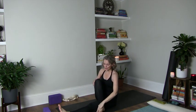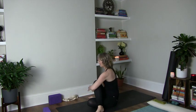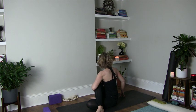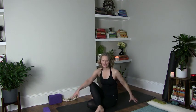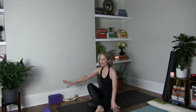And now we're going to cross the right foot to the outside of the left thigh. Left leg can be extended, or you can bend it in. Wrap the left arm around your thigh and twist it open to the right. Good. Release. And open twist. Good. Face it forward.